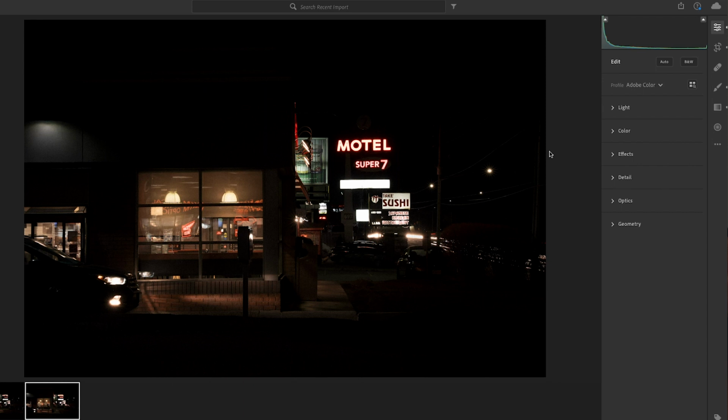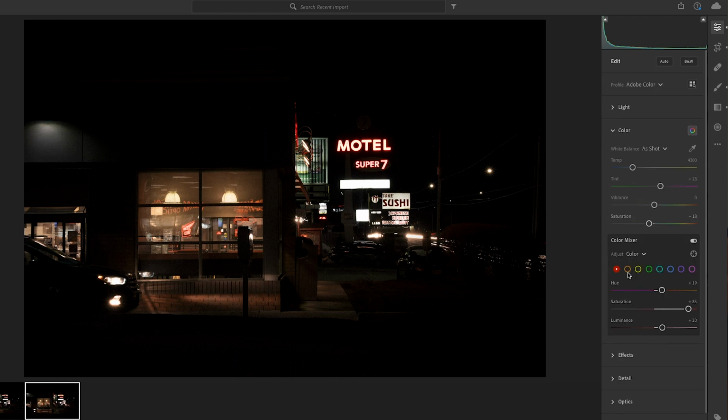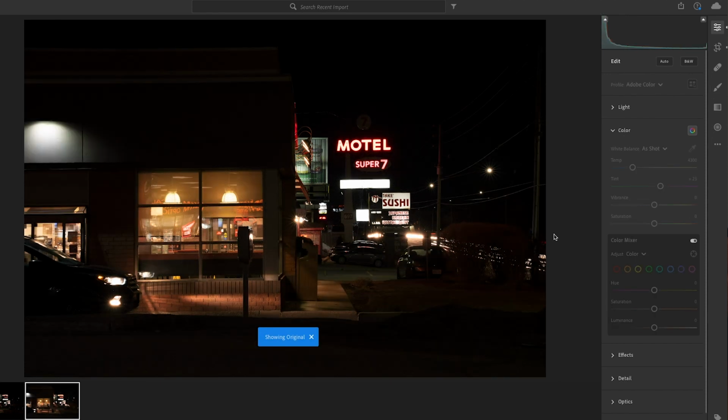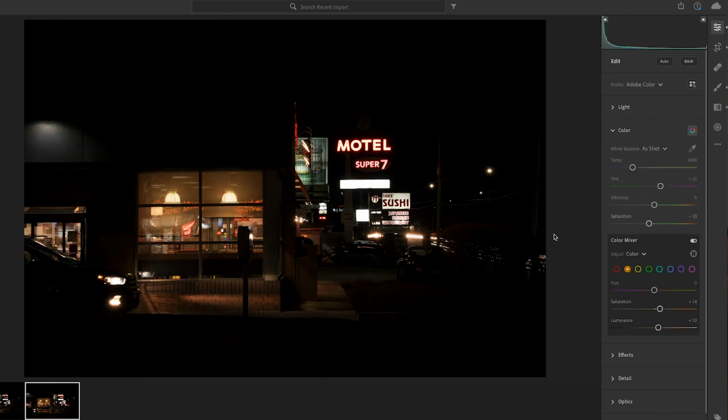At this point you could go forward and put a filter on it, you could add some more grain to it, and you can just play with the colors. Looking at it now, I think maybe some of that orange I want to bring back just to contrast with the darkness of the image. Yeah, I think bringing that orange back into it is key, because those warm lights against the darkness all around it is really, really nice. So there's the before and there's the after we've gone in and made those changes.